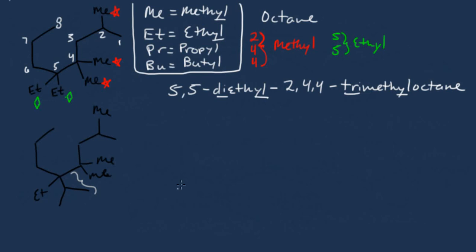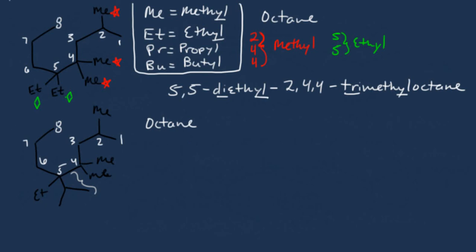Okay, so we're going to want to begin the same as we have for every other problem. Let's name our parent chain. So to do that, let's call this our 1, 2 carbon, 3 carbon, 4, 5. Should we go down or should we go to the left? Well, if we go down, we'll get to 6 and 7. If we go to the left, we'll get to 6, 7, and 8. So we're going to go to the left. So it seems that we have the same parent chain, which is octane.